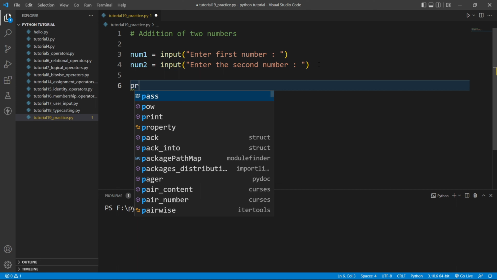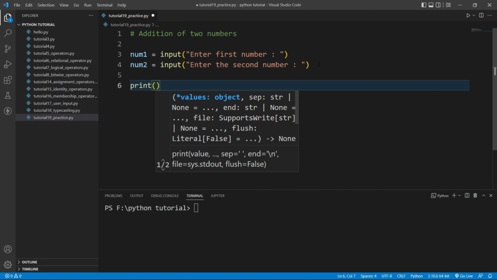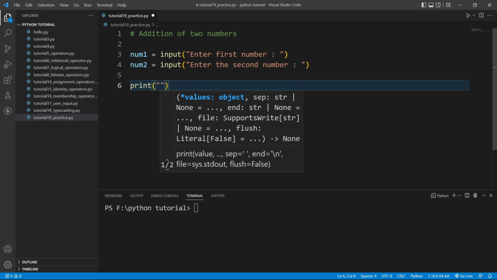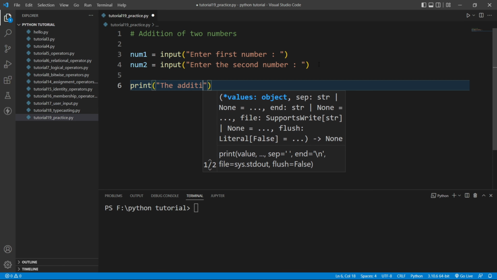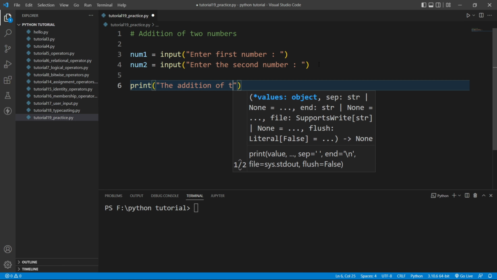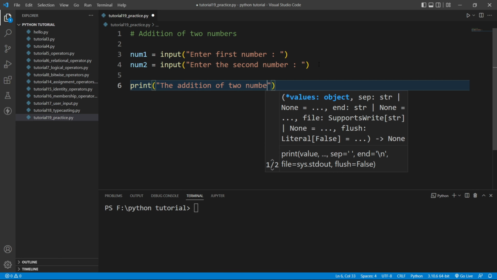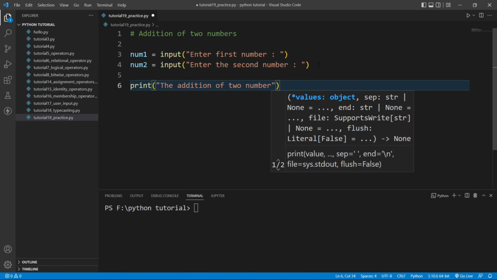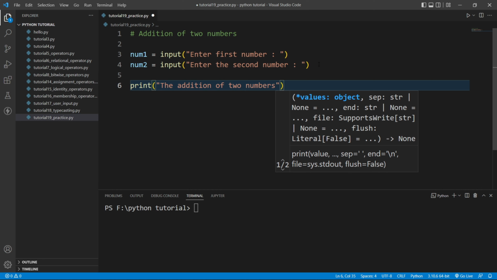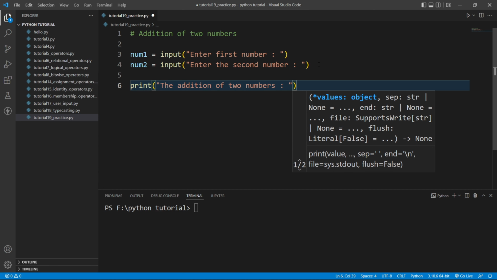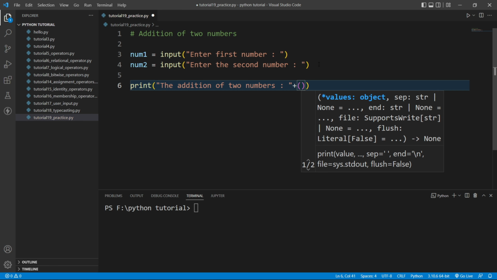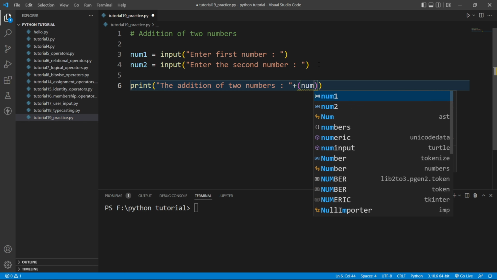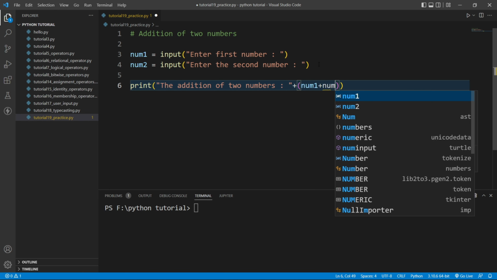For that I will write a print statement, and inside it I will write the addition of two numbers, then plus, and inside the bracket num1 plus num2.